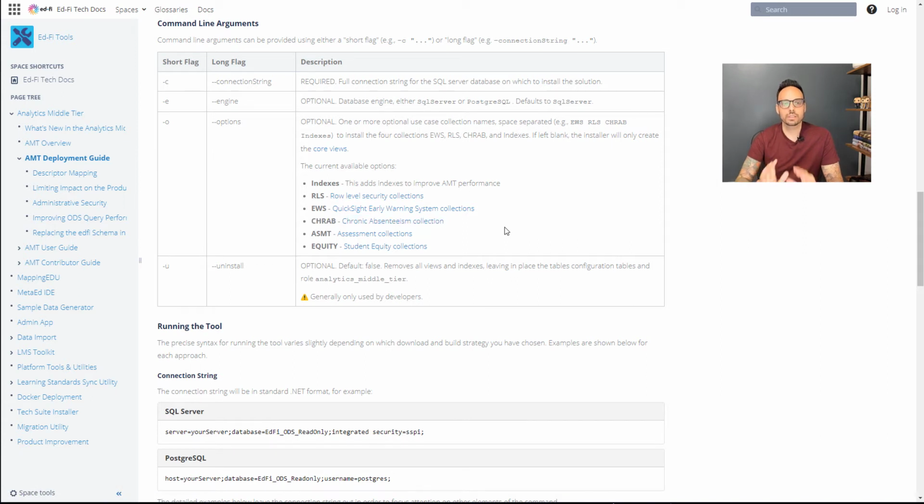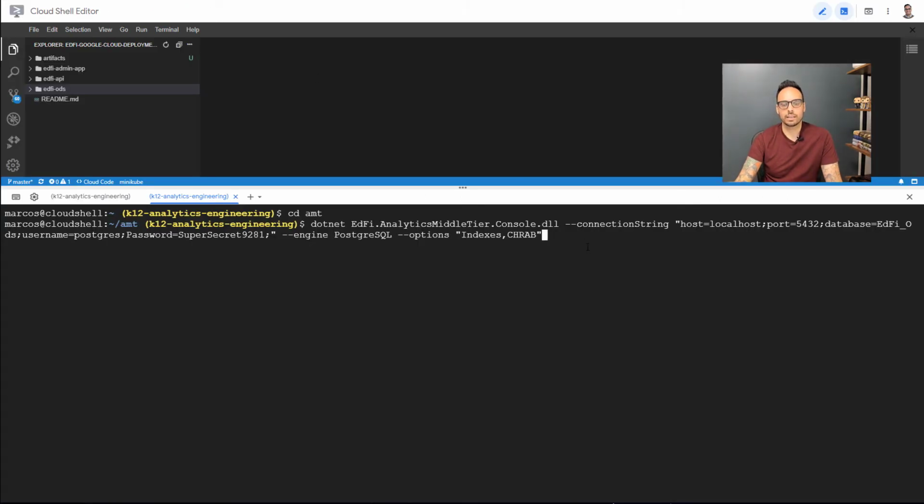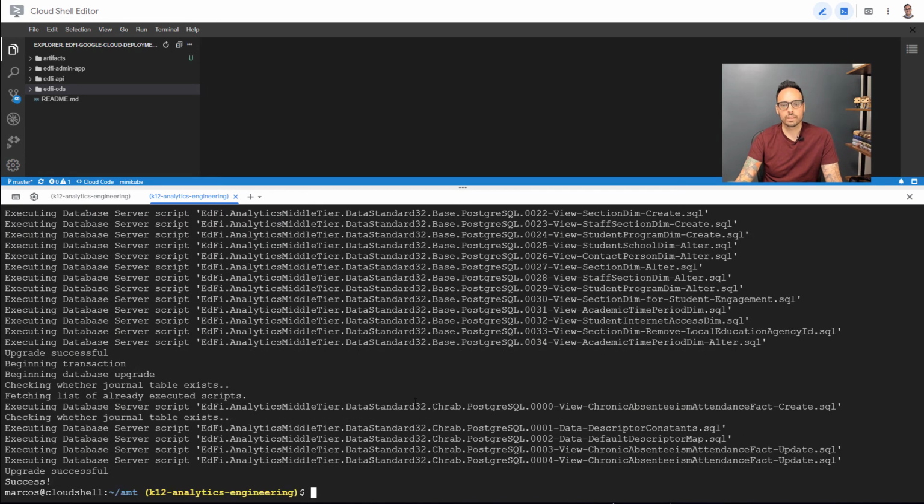I recommend you start with only a few, and then as you want to dive into more things like early warning, you come back and run this command again with additional collections. So let's go back to our Cloud Shell and actually run this. And there we go. AMT finished installing.